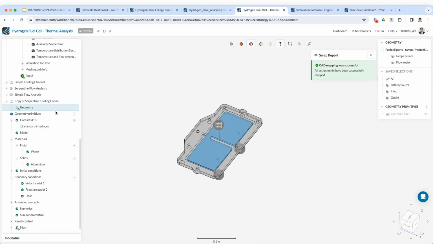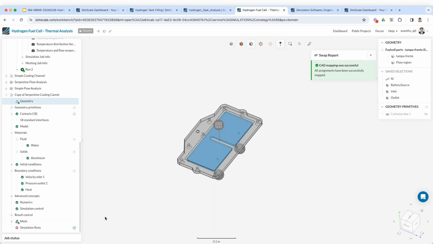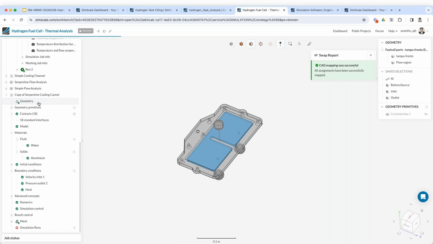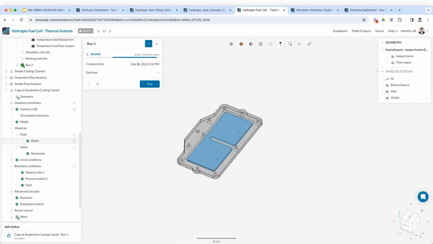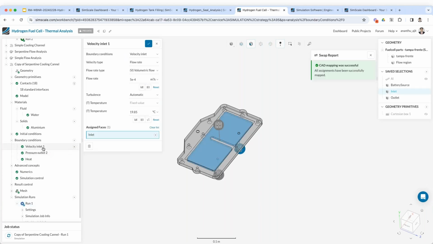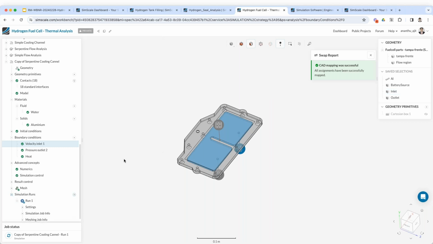I can simply start changing the geometry and starting the simulation right away. And the advantage of using a cloud native simulation tool is that you don't need to stop when you start one simulation. You don't need to wait for the simulation to finish. All I can do is quickly go into the flow rate. Let's say I want to test it for different flow rates. I can start typing in a different flow rate, a lesser flow rate or a higher flow rate, start the second simulation.